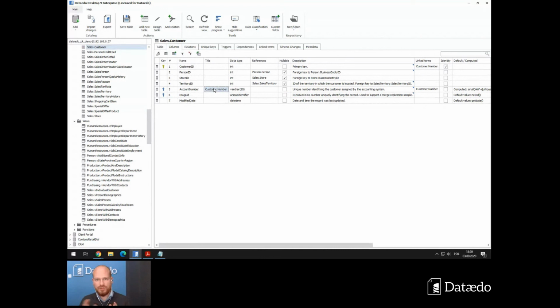But we would like to call things the way we call them in the organization, rather than how a vendor or an architect thought at the time he was creating the database. So we allow this title field where you can type in the alias, the business name used in your organization, that will actually translate the physical model into a more logical one. So when I use this table in the future, on diagrams for instance, you will see the physical name, which you need to know to write SQL, and the title, which helps you understand what it stands for, what it actually represents.